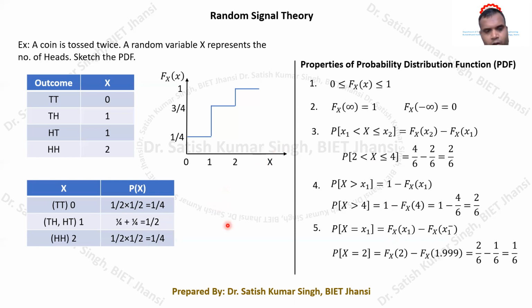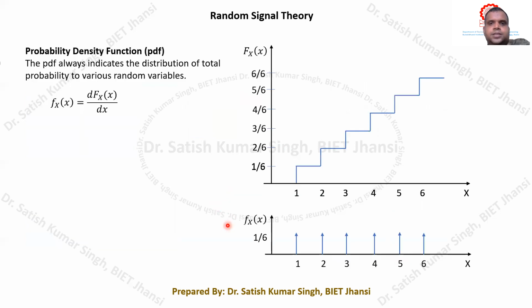Now one more thing that we have to look at is the probability density function. In the previous discussion, we have seen the probability distribution function, and now we have to look at the probability density function. That one was represented by a capital PDF, and this is represented by a small pdf. Please do not get confused with these two things: it is probability density function, and then it was probability distribution function.